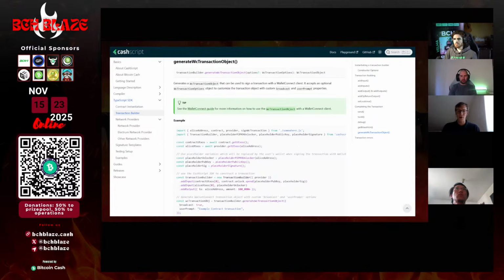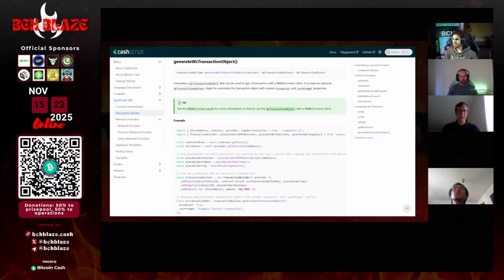You also have a user prompt, which is simply the pop-up the user sees in their wallet before signing. Here it says 'example contract transaction', but it could say something like signing the NFT mint or minting a Cash Ninja. It would have a user instruction.